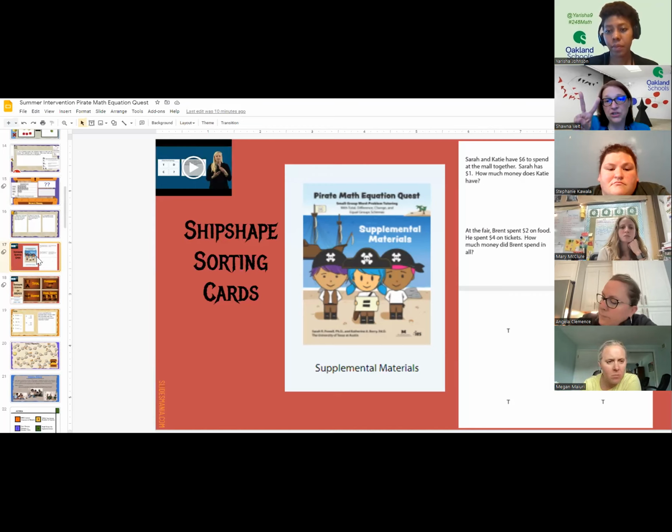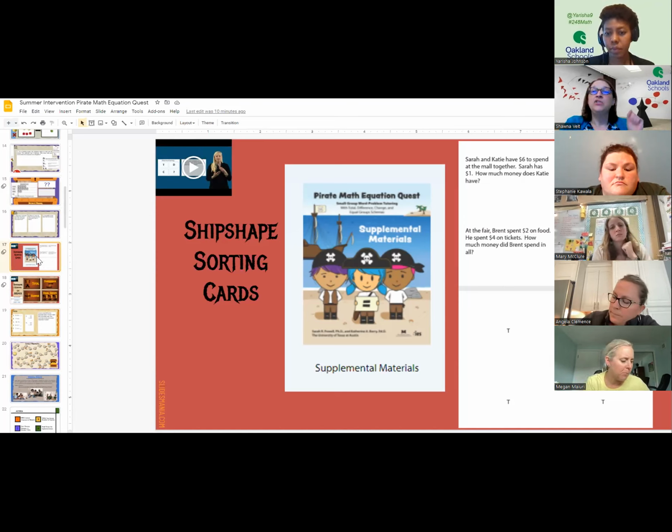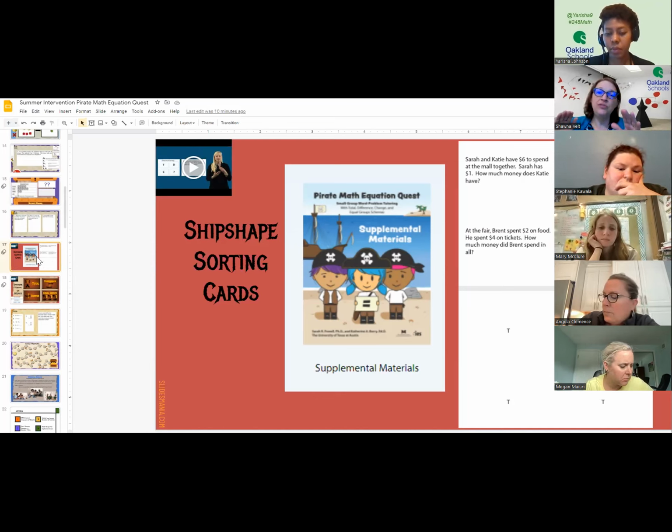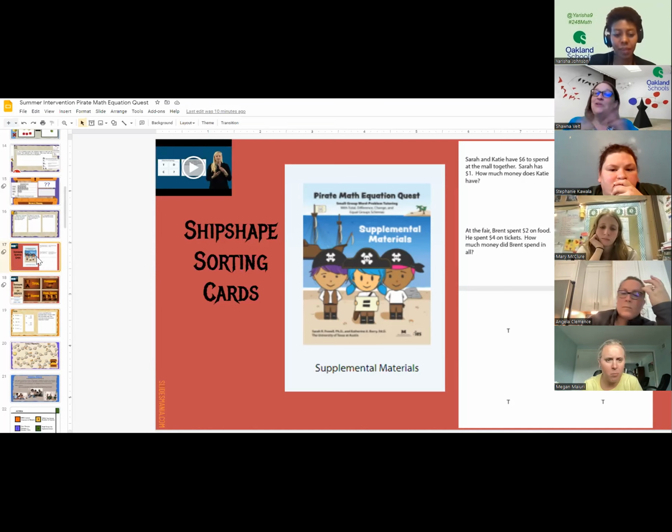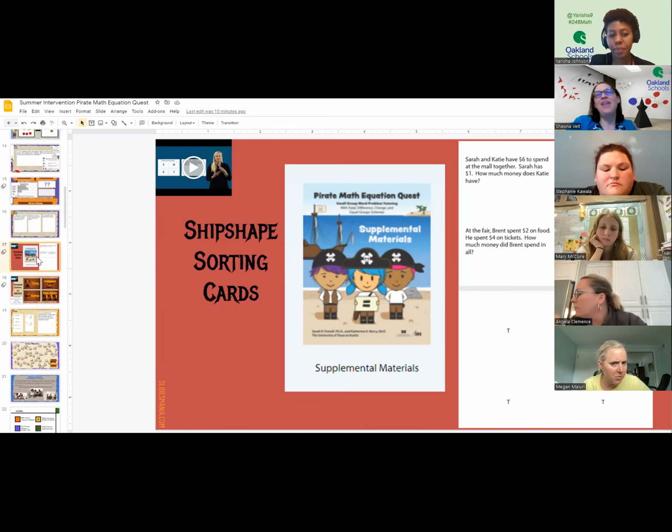So you have two options for ship shape sorting. And this is where we're going to sort word problems based on schema. You can see on the right, that's a screenshot of one of the pages. So you would print these off front to back, and thumbs up if you would like a printed card set. Yeah, we're already working on it. So you will end up with digital and paper, so you can do it either way with your kids. The answers will be on the back.